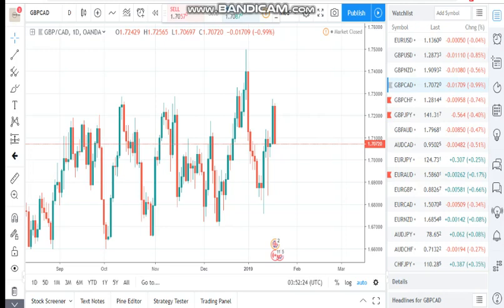Okay, so sometimes, like I remember in December last year, I made a mistake of taking two trades. I took a trade on GBP AUD and one on another GBP pair. I can't remember clearly the other pair, but all these pairs were GBP pairs. Okay, and then what happened is that there was a gap on both of these pairs, and then the price actually went back higher. So I placed a sell and then price just went back up. I ended up losing both of these two trades.